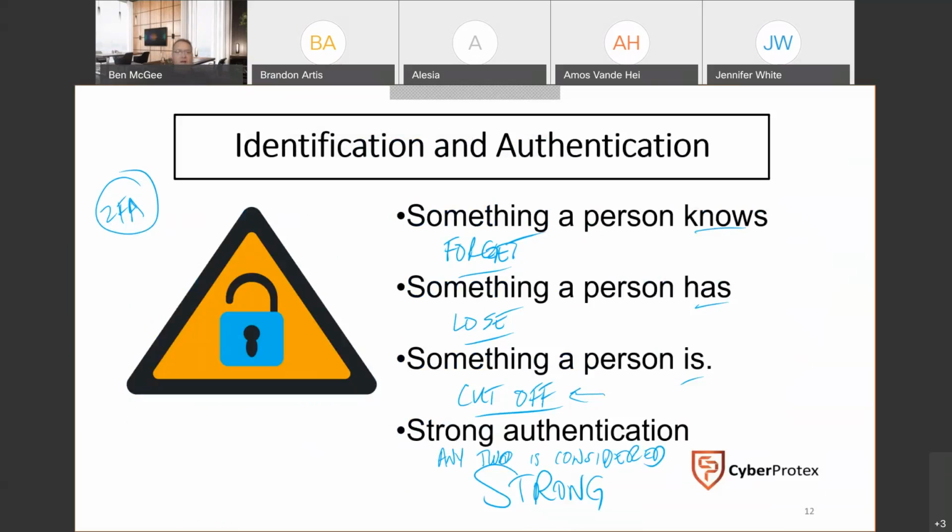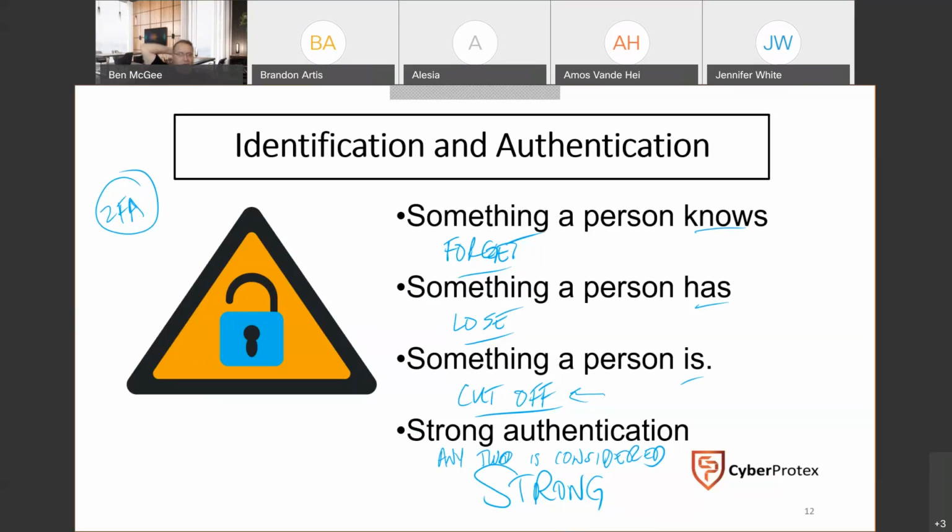Well, speaking of that, user authentication is accomplished by what? Yeah, that's right, Alicia.